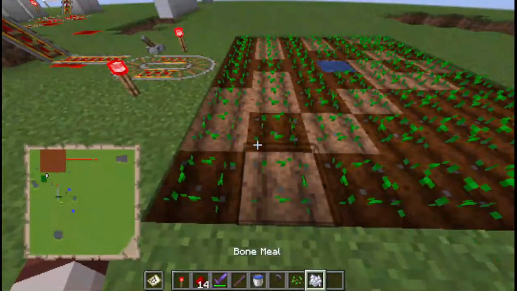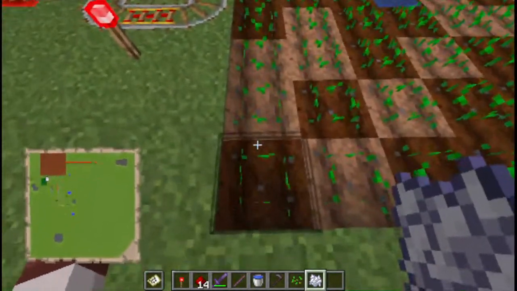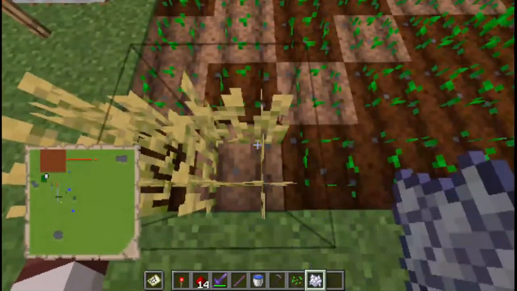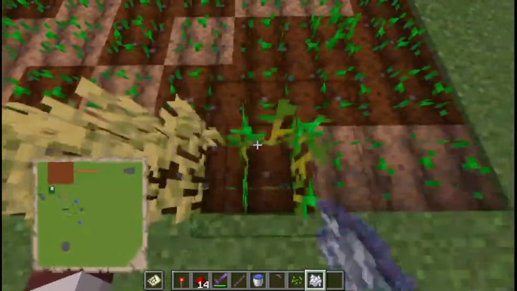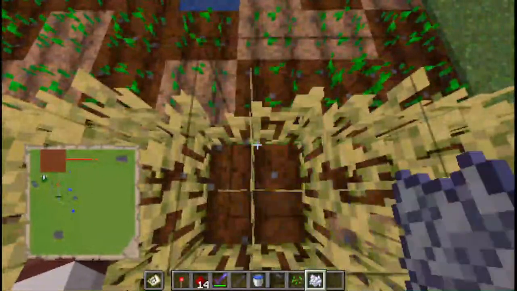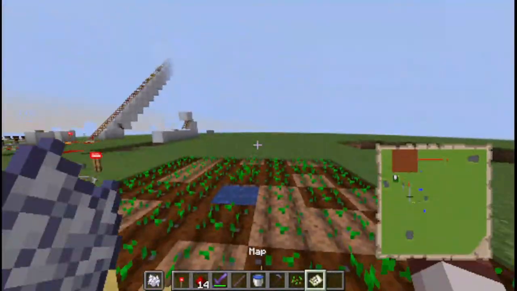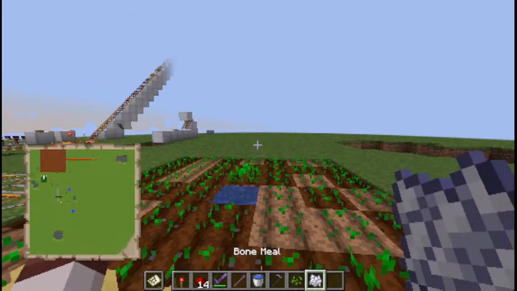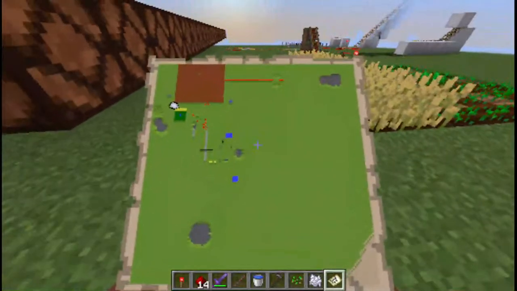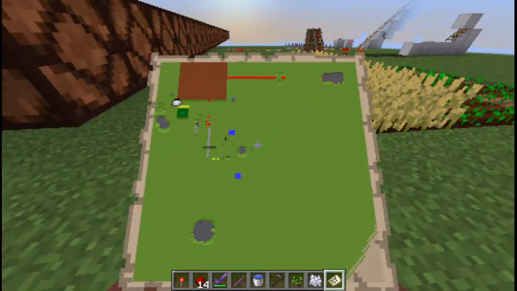And let's see with bone meal, it turns yellow. And as you can see, now it turns yellow. Oh my god.